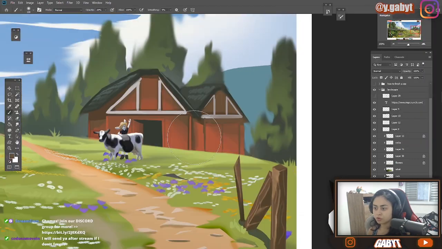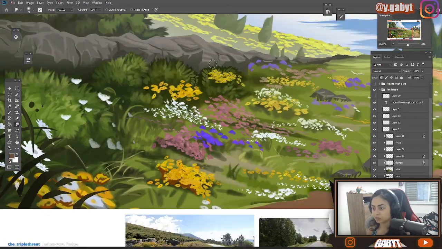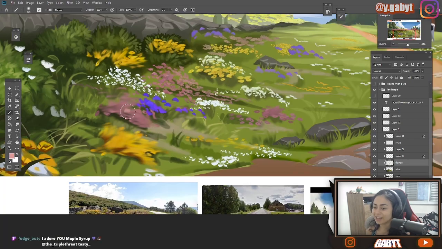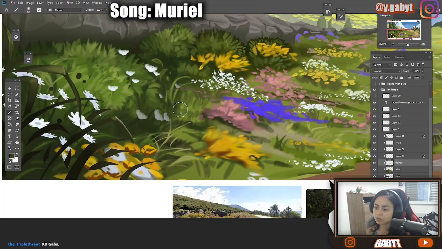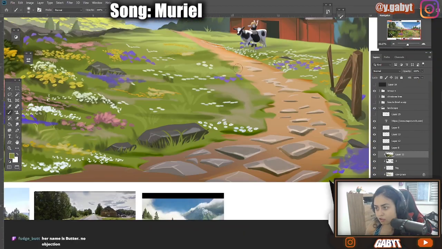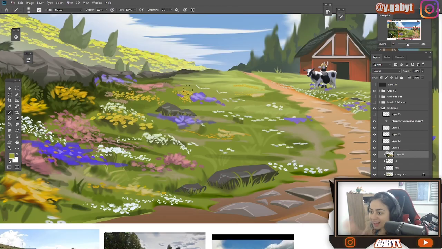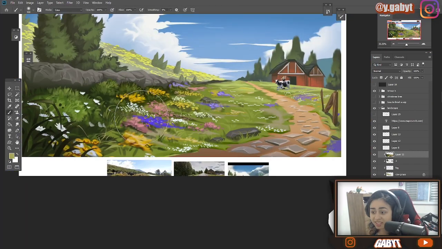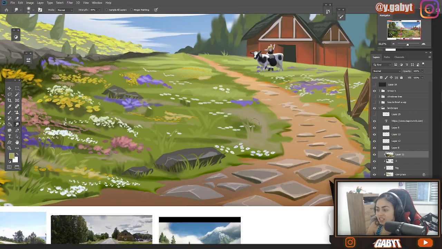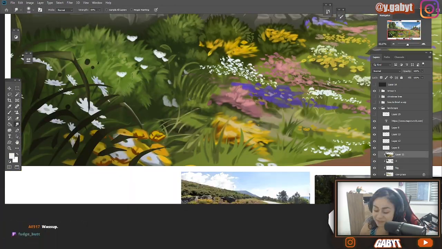So, keeping on the content, I just wanted to say that right now we are going to apply just a little bit more effects. Also, I used the perfect and amazing tool called the Smudge Tool. The Smudge Tool is an amazing tool. I recommend it. I was changing my strength, making it go up and down. I was changing the hardness of it, going up and down. I was making everything go up and down.